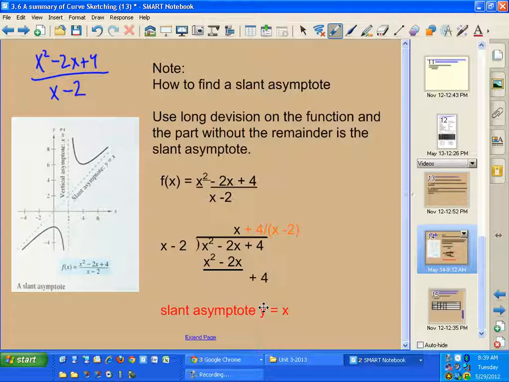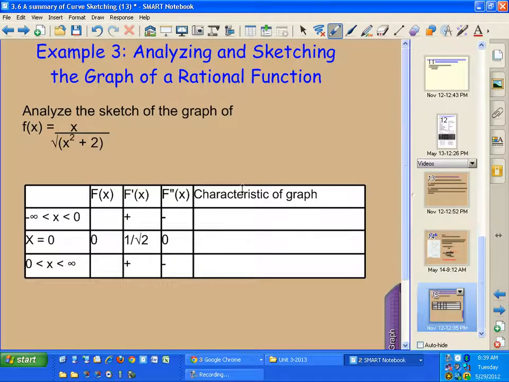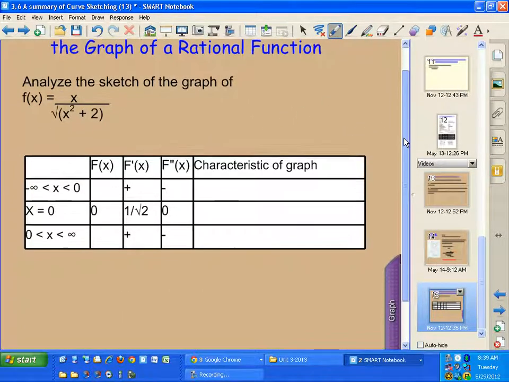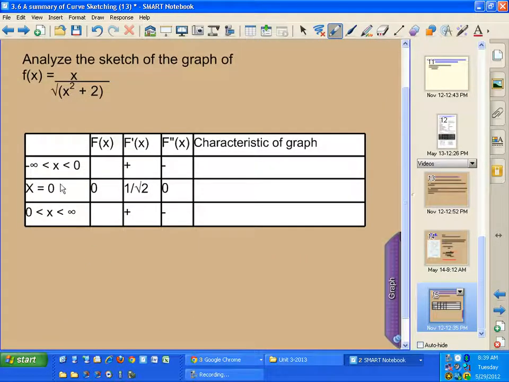So here is a way to kind of deal with the graphs, and it says analyze and sketch the graph of this function. So what I did here is you'll notice that when we're dealing with an interval, we don't fill in the f of x part. We don't fill in the f of x for an interval because we don't know exactly what's going on there. Now, how I got these things in this table are basically going through and doing the first derivative and the second derivative of this function. And so that might be something that you'd want to do just to kind of see what's going on. But you'll see as we practice these in class.